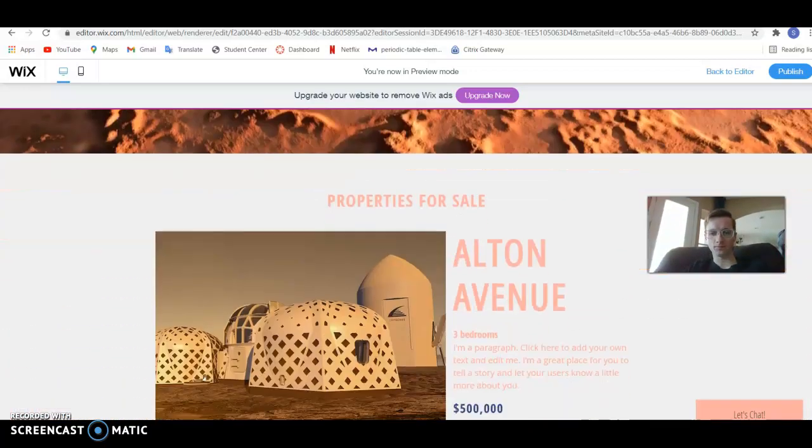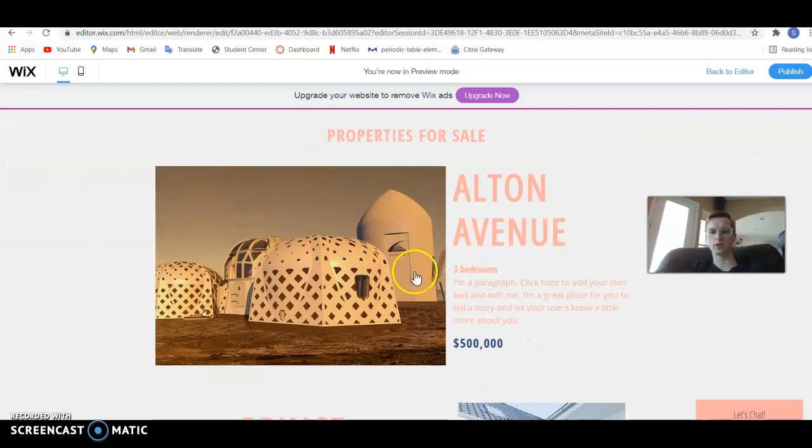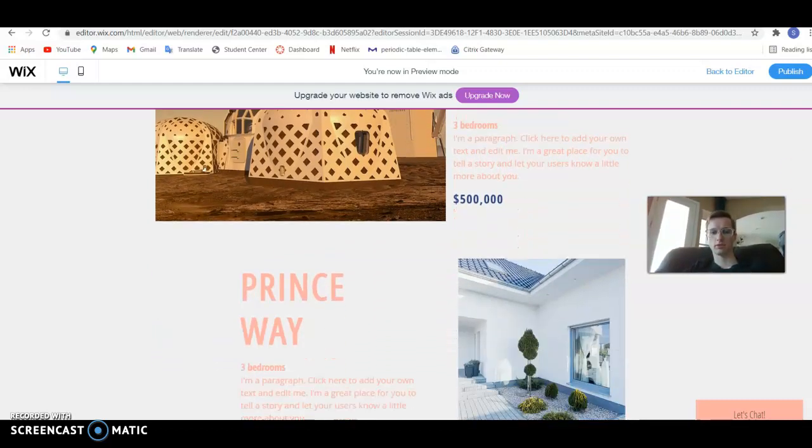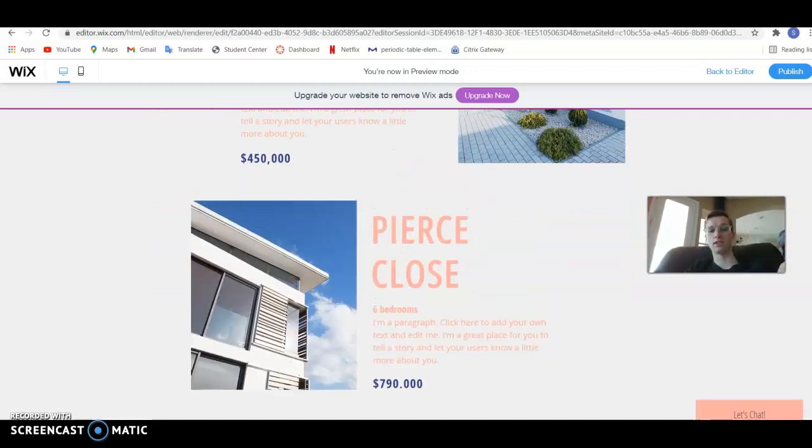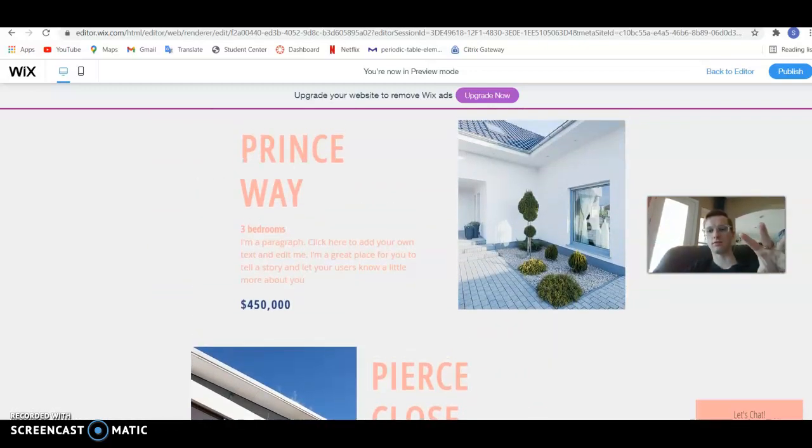So what I've started to do is I've started to actually put in real habitats here. I haven't put in any of the information about them yet, but I've started to insert some pictures of some of them. That's been kind of the harder part for me so far, finding good solid pictures with good facts and statistics to go with them so I can put them on the right side there. And there's a bunch of those, these are the for sale ones. These are a bunch of templates that I put in here for now to fill this space until I actually find real habitats to put in there.